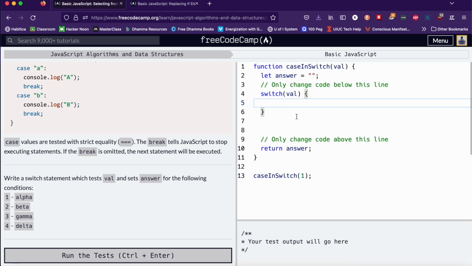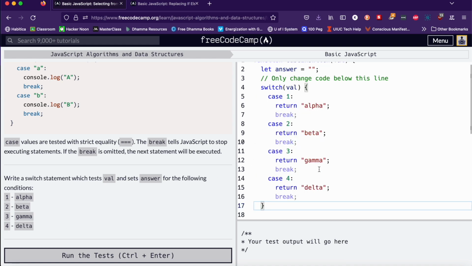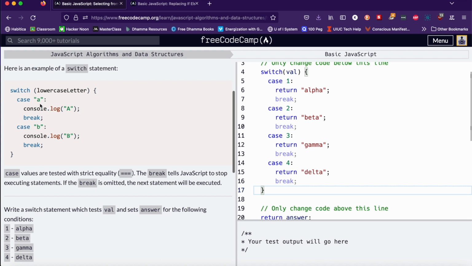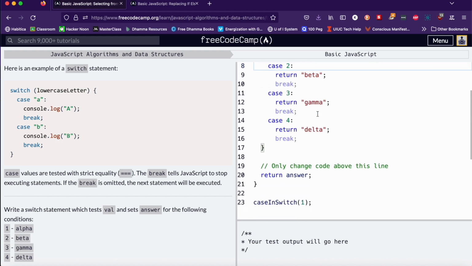So we're just going to quicken this up real quick. Alright, so we did case 1. And see, this is representing the case as a string A. But now we can also represent the case as a number value. Does not break it. And then when you do return alpha, we're saying, hey, return this string if it matches the case.